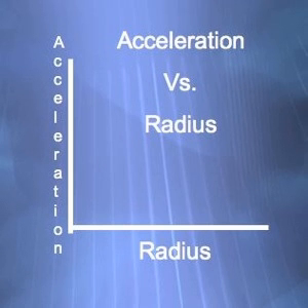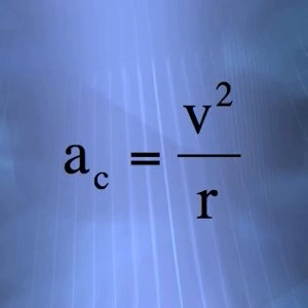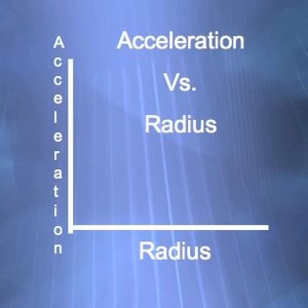When making the graph in the lab, think about the equation for centripetal acceleration. Rearrange this equation to get the relationship between centripetal acceleration and radius. Make a rough sketch of this graph to show the relationship, and then estimate numbers for your graph based on the data you've collected at the park.